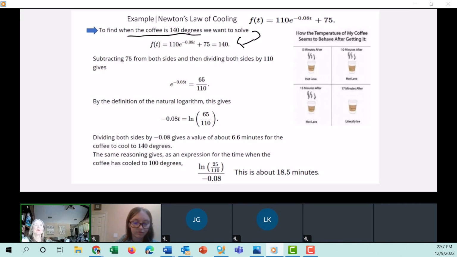All right, so once we've got it set up like this, and we have e in the equation, we've got to take the natural log, okay? And we've got to use our properties for logarithms. When we're dividing, we need to know what to do with that. So take a look at this, go through the course, take your first quiz if you haven't already, come in for help. Don't make this harder than it is.